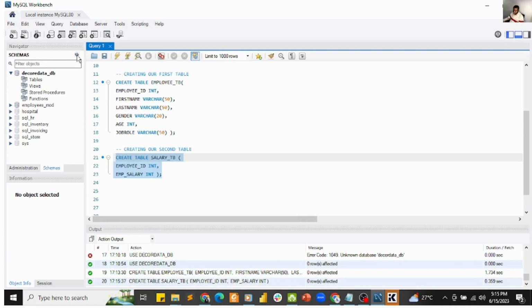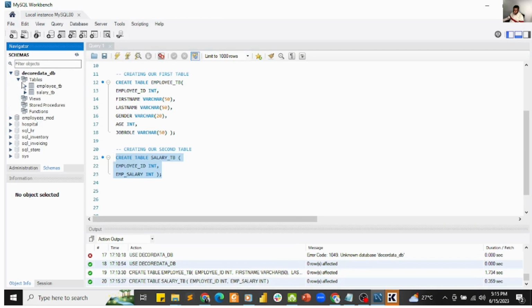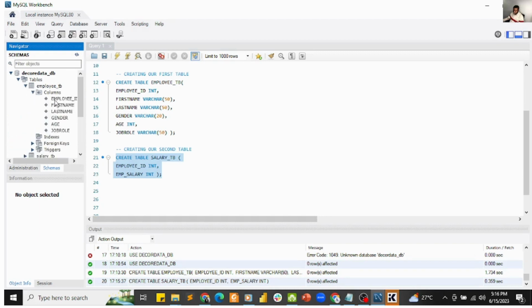If you refresh your schema here, now you can see you have it like a drop down here. So you have the employee table, you have your salary table. Fantastic. If you have done this, you have actually achieved a milestone. You could give yourself a clap. If you open up this, you see you have columns still to fill, but you have your columns here, but no information in your columns. Columns are ready.